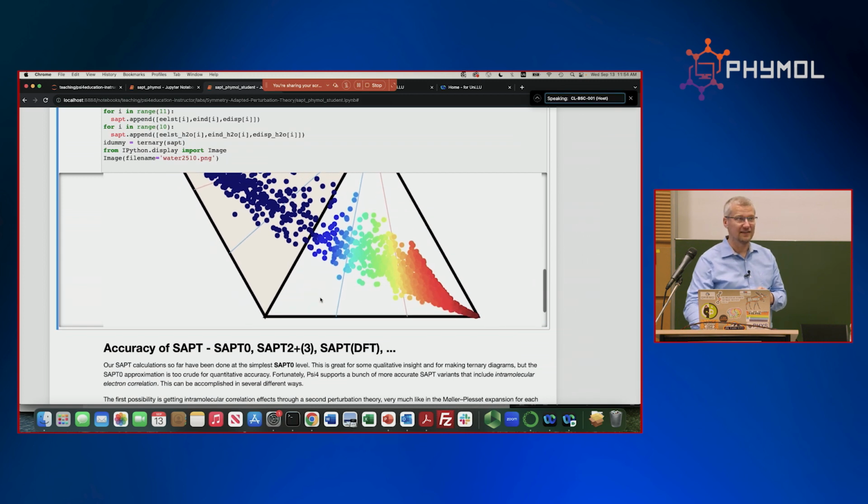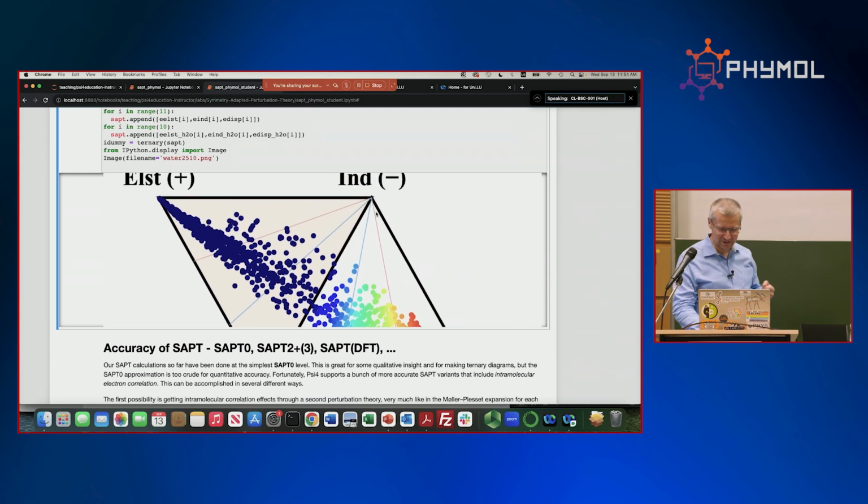Go ahead, Asta. How is the induction and dispersion defined in this? So it does include exchange induction, and induction includes Hartree-Fock delta. Okay, so that's how you included everything. Yes, that's exactly it. I don't think that's a great strategy to just look at induction alone. So that's the way SAPT0 splits these terms. So induction is induction plus exchange induction plus delta Hartree-Fock. So it's still possible to get to the induction corner with ionic systems. So this great benchmark work by Rob DiStasio, the new data set, has a bunch of them.